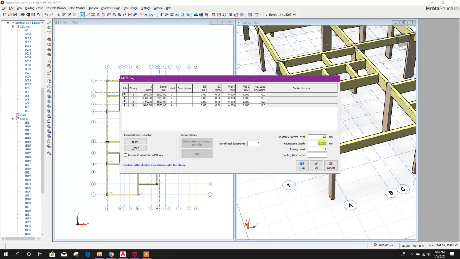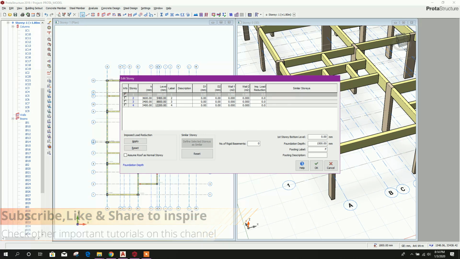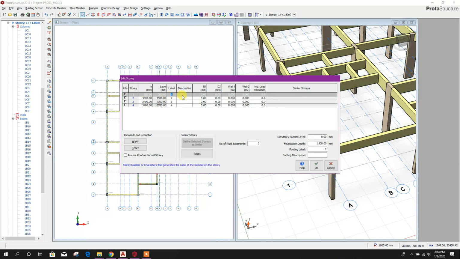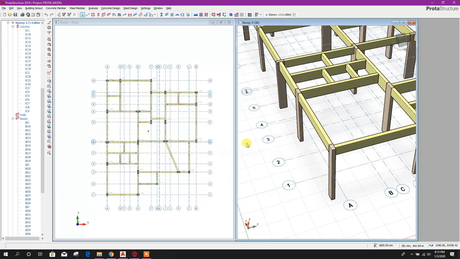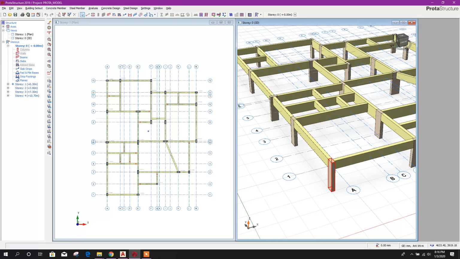Here we can type 1500, and edit the height to 300 millimeter. Click on OK. Now the total height from the base to clean beam top is 1.8 meter.